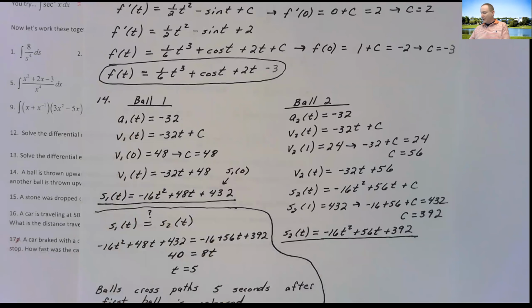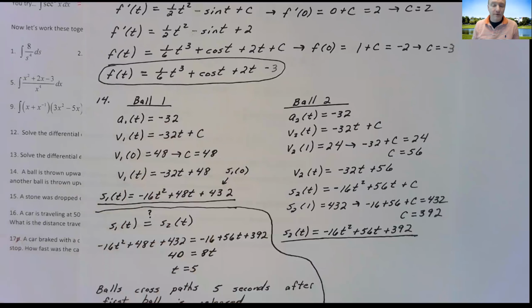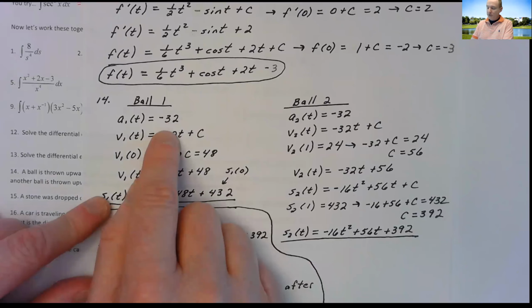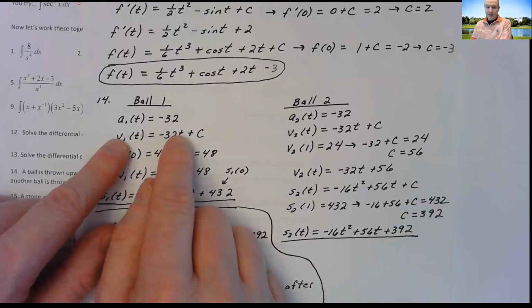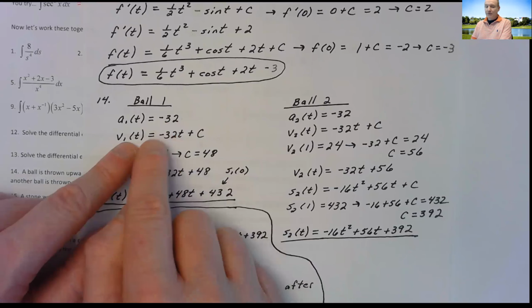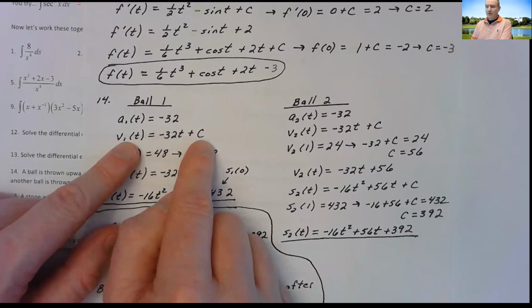I'll be consistent with what Rogowski wants in this class, and it will also match what Achieve wants on their answers, so just stick with -32. So my acceleration function is -32 feet per second every second. When I integrate that to get to velocity, I'm integrating with respect to time. So -32t to the 0 becomes -32t to the first plus the constant of integration.